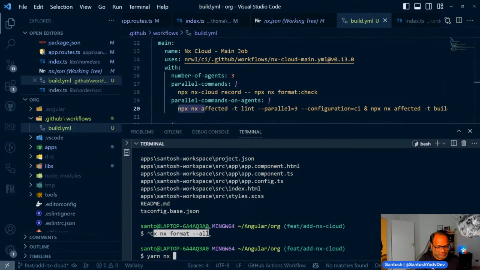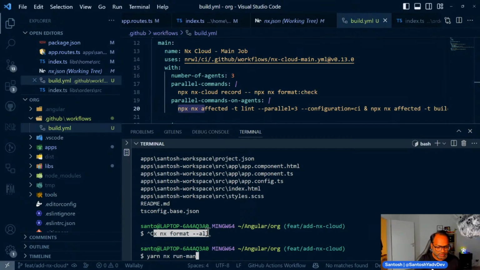So let's run yarn nx. I'll just show you another command, because if I run affected, it will run everything. But in case, let's say you have many projects and you have never run linter before, you're doing it for the first time, you took a new code base, you're setting up linter and everything, which was not available earlier. So you can also do this. You can run run-many.